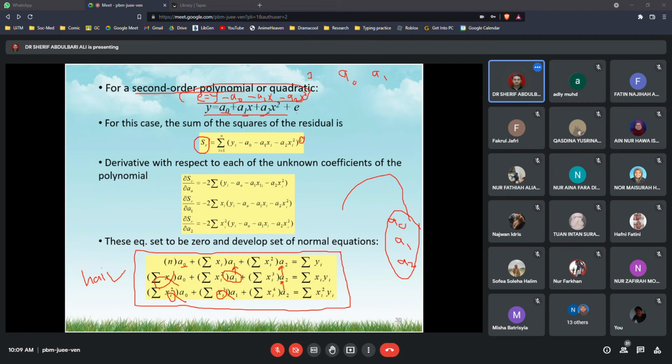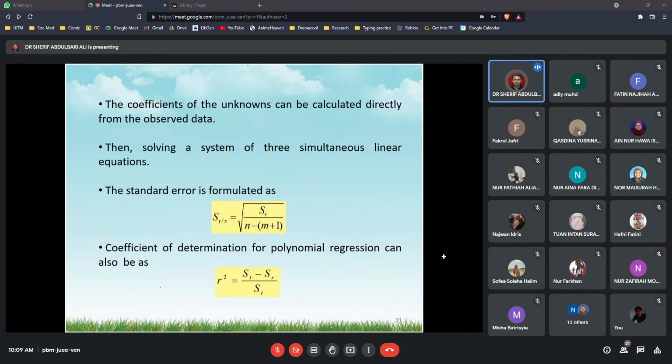Okay. So the steps of what we are going to do here are also the same. You need to find the standard error of the estimate, and of course to judge how well the polynomial is really fitting your data, you determine the coefficient of determination. You need to find the value of R square, and R square is supposed to be closer to 1 to get a perfect fit. So at the end we need to calculate the value of R square.